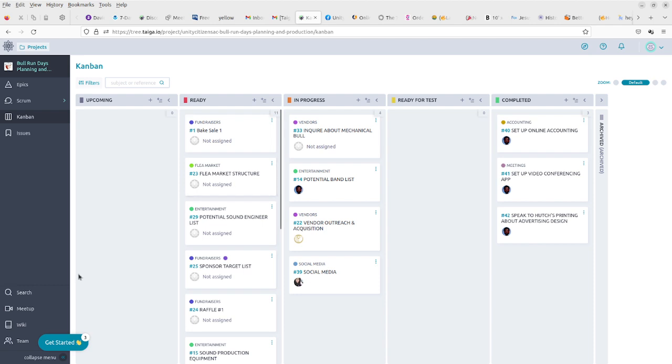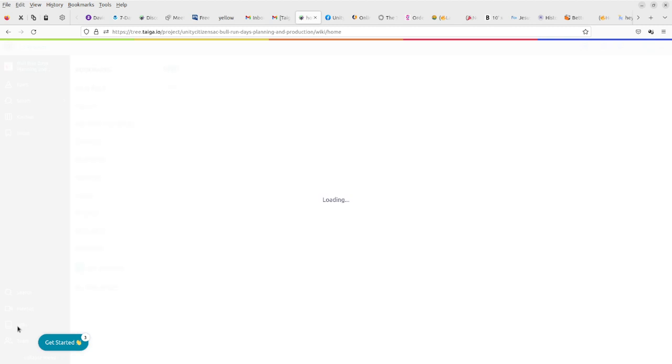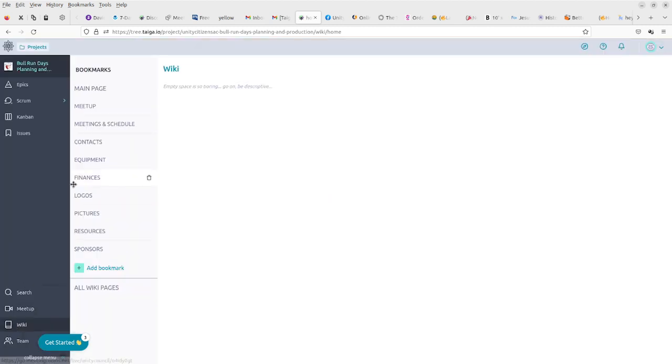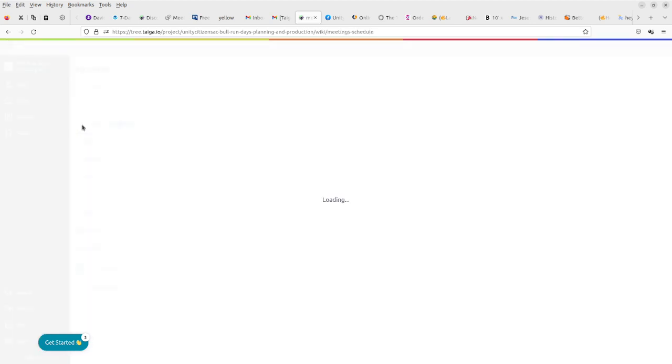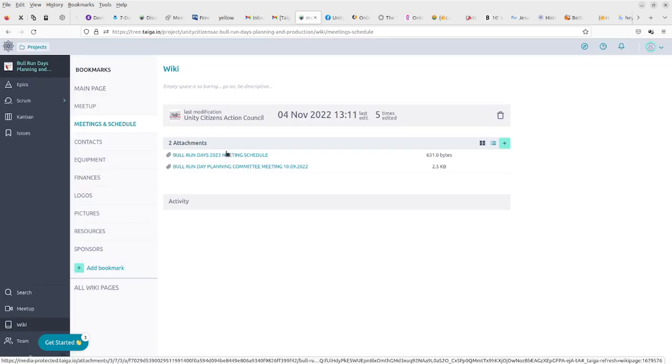The good thing, before I get to the meetup, which is right down here on the lower left-hand side, about this, and one of the reasons besides being able to control lots of things, is all of our information is here. For one, the wiki is basically the library. I put one in here for the meetup, so you can see what it looks like. The meeting schedule is here, and you'll have to download these. It doesn't open them for some reason for you, but everything is there.